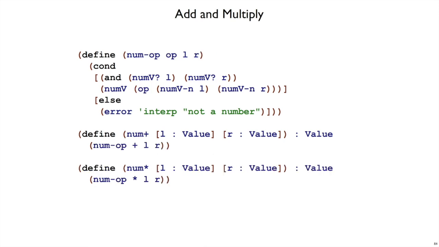So we would like to be able to abstract over the plus and times, which turns out to be easy because plus and times are just functions. So here I made a general num op, which takes the operation and left and right, does the same thing, and then applies the operation once it knows it has two numbers. And I can define num plus to be num op with plus, and num times to be num op with times.